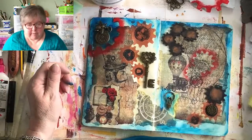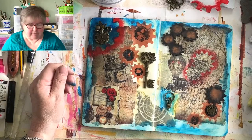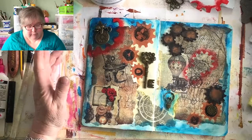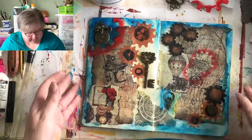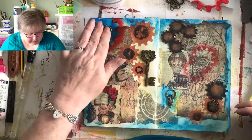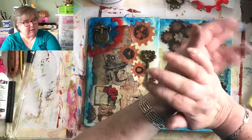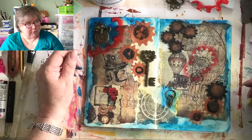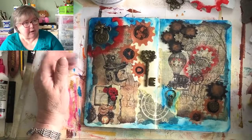Before I forget, I need to say something. Susan Hall, I am so sorry for you. I can't believe that you've done that when you want to be cracking on with an art journal. And I know you'd make a lovely job of it as well. So use the time to get everything together. Get round your charity shops and everywhere else and get a good supply of stuff that you need to start your art journal with. She's torn and bruised all of her wrist and her hand. She got it in a really heavy bandage. She fell down. That's what she did when she fell down the rabbit hole. Ah, right. Because she's not actually Alice in Wonderland.